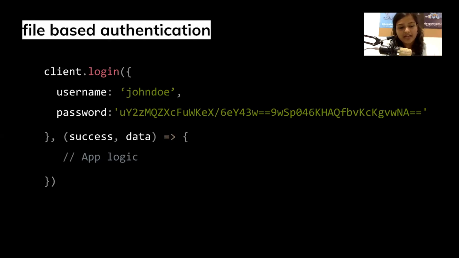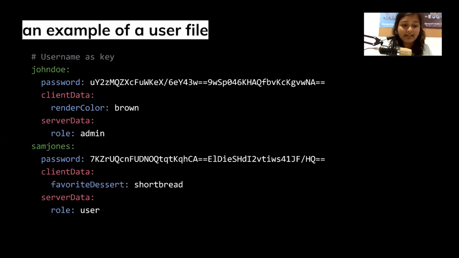And we have 2 parameters in the callback, which are success and data. Now, success will be true because we have this particular username with the concerned password listed in our user file. If it was any other username or any other password, or if there was any other kind of mismatch, the authentication would have failed. Makes sense, right? Now, inside the callback, we have 2 different parameters, the success and the data. Success, as we have already seen, is either true or false. It's a Boolean variable, letting you know if the authentication was successful or unsuccessful. Now, this data is what we mentioned in the client data for every user.